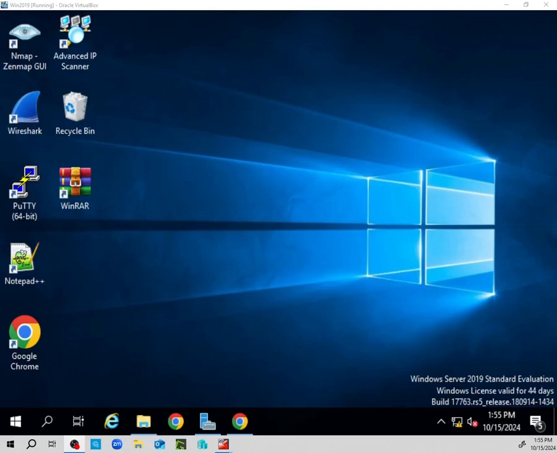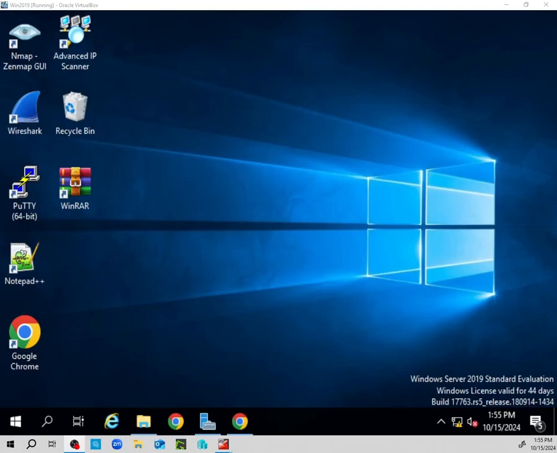Today we will be doing the same creating of hashes, but this time in Windows. As you can see on my screen, I have my Windows 2019 Server virtual machine up and running.